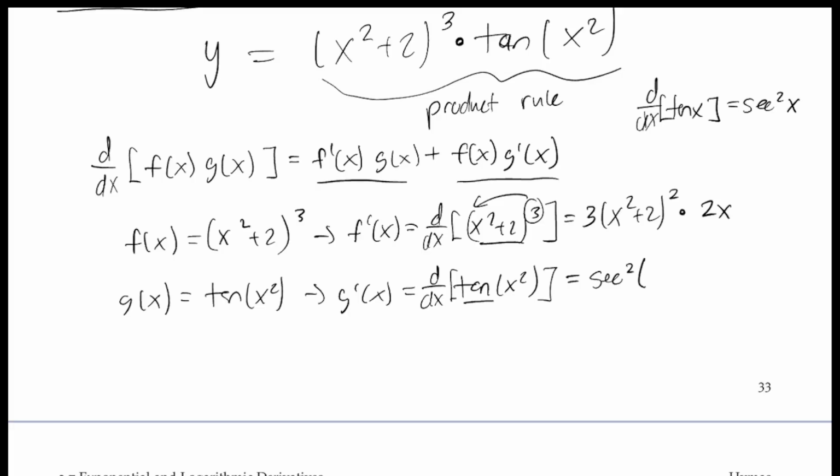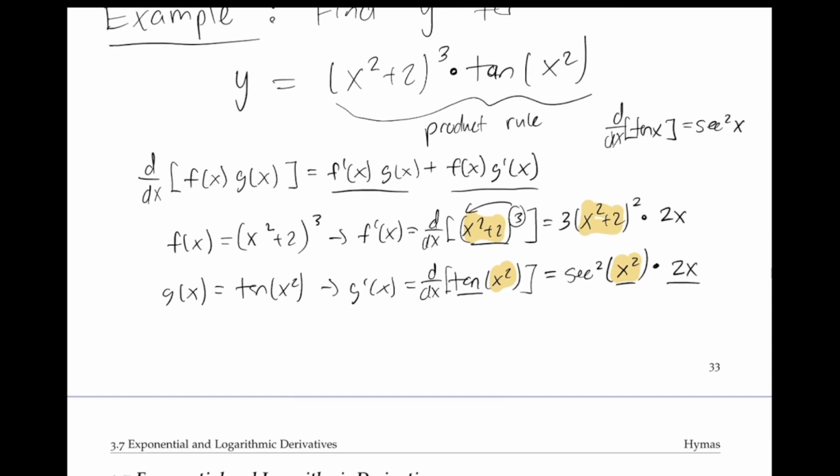And so we get secant squared of not x, but x squared, because again, when we do chain rule, we keep the inside the same. We did that here, and we did that here as well. Secant squared, x squared, and then I got to multiply by the derivative of that. Well, derivative of x squared. I'm not going to write it all out. You guys hopefully are getting the point by this point. And so when you take the derivative of x squared, you get this adjustment factor 2x. Okay. And so we could clean this up a little bit. Let me just write the final answer.